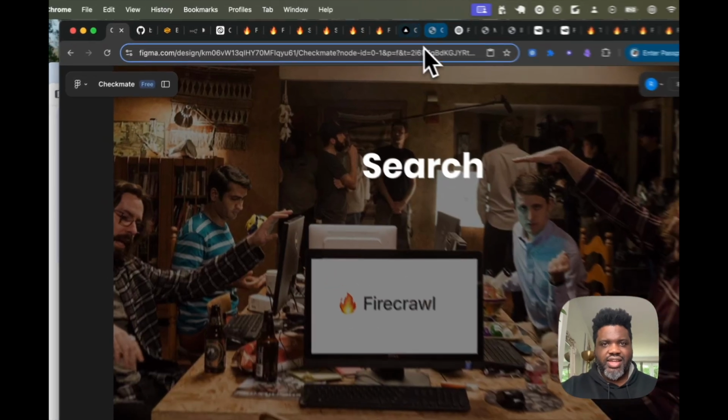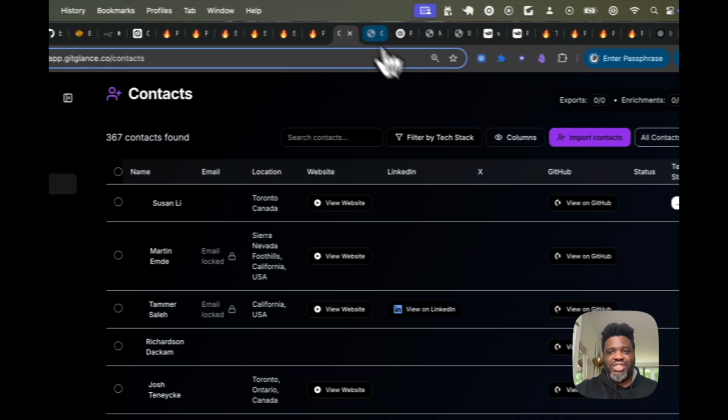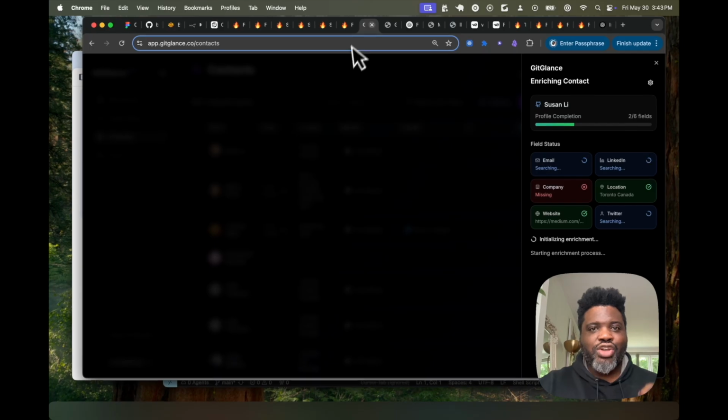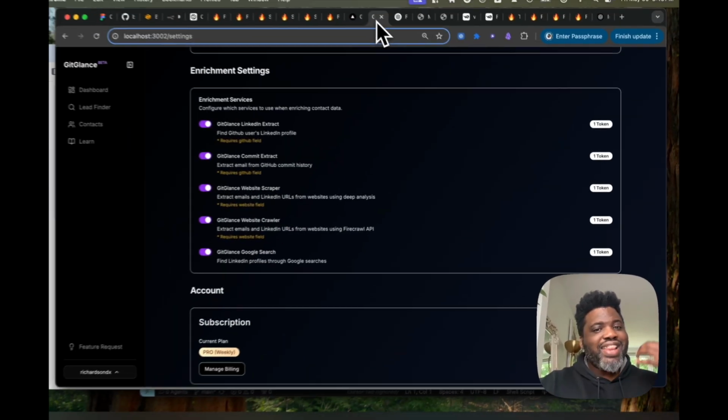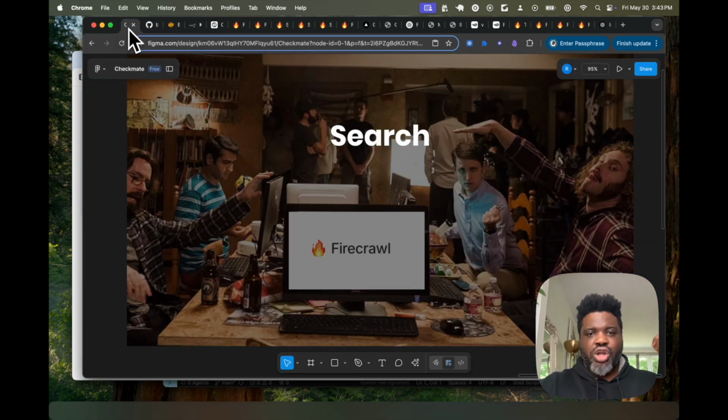Most AI builders are spinning up a full browser just to scrape a few paragraphs of text. But once you see this, you'll start questioning every slow, expensive agent you've ever built. I'm actively using Firecrawl Search inside my own startup to do lead enrichment, and that has been a game changer. By the end of this video, you'll know how to get clean, structured web data with just a few lines of code and unlock a whole new level of speed in your workflow.